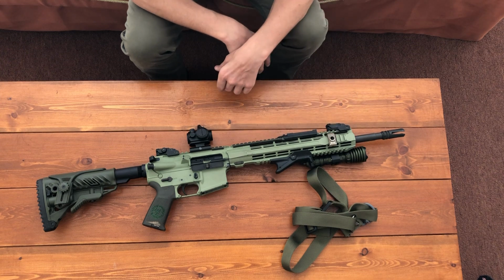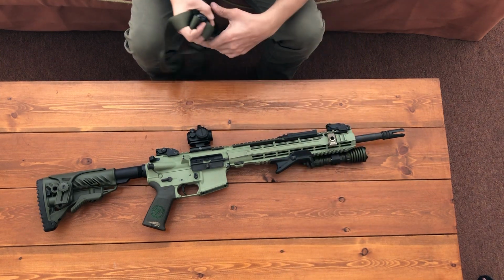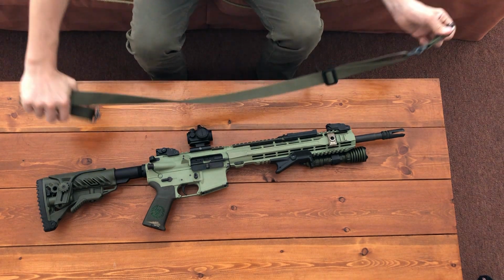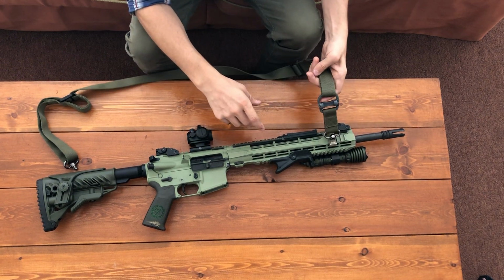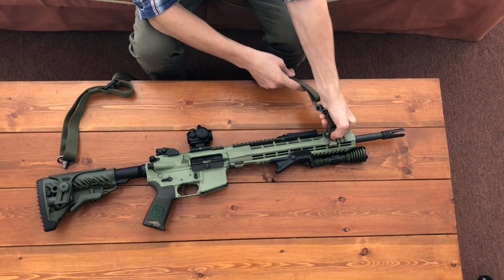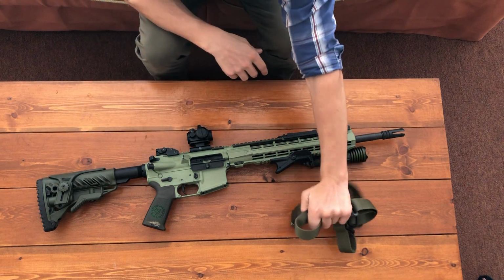Daniel Defense quick detach mount for my sling. It's not an anti-rotation, so I kind of like that because it helps you move the rifle around a little bit better. But just put it in there. This is actually probably, yeah, this is for the rear one, because you can turn this sling into a single point sling if you are so inclined.